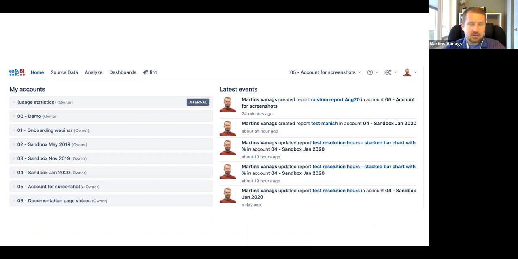Like here I have 7 accounts, and I can see in each of these accounts what my user role is. Either I am an owner of the account. On this image, I am owner of all 7 accounts. I'm sorry for that, but there are several roles one user can have. Either owner, or a data admin, or just a report user who can see reports but cannot make an impact on what is imported in the account, like changing the definition of import settings. So there are 6 to 7 different user roles you can select from.